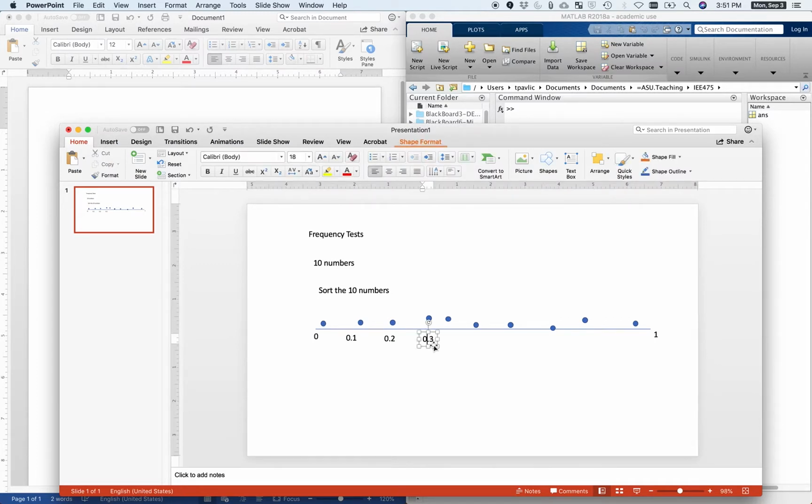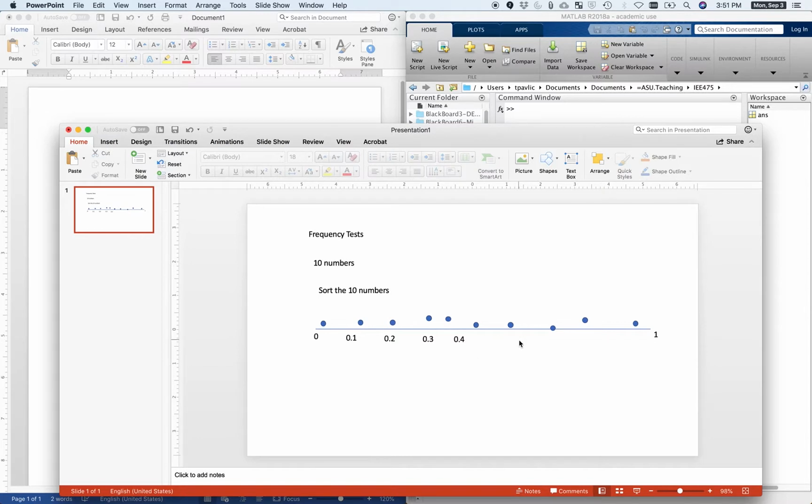So I can keep dividing this up, and so on. So this would be like 0.4, and then you can imagine 0.5, 0.6, 0.7, 0.8, 0.9, and then up to 1. And then for each point, I can say, all right, this point is the earliest point in the ordering, so I want to measure its distance from this box. I'm going to do that by measuring the distance from the upper bound and the distance from the lower bound, and I'm going to keep track of both of those numbers. The second one, I'm going to measure its distance from the upper bound and the lower bound, and keep track of those numbers. Same with the third, same with the fourth.